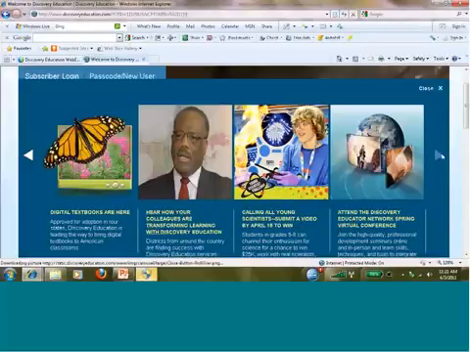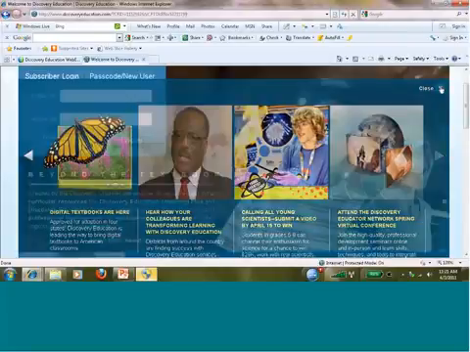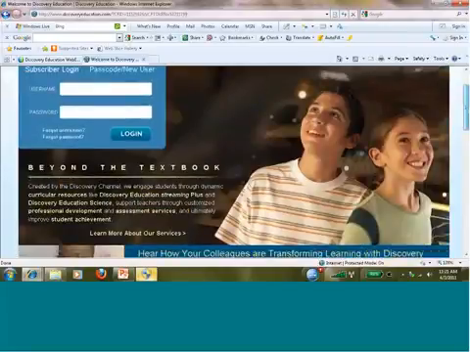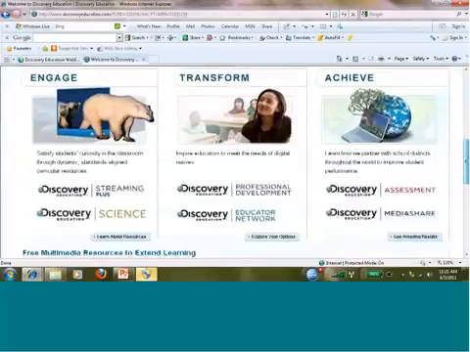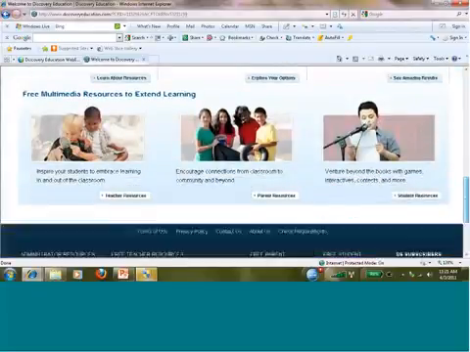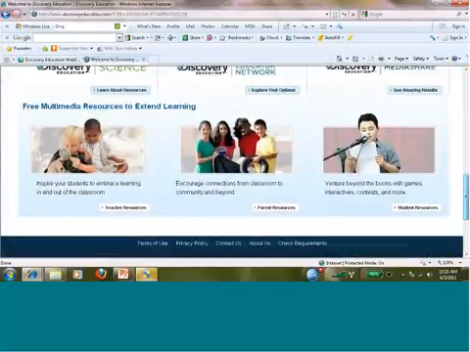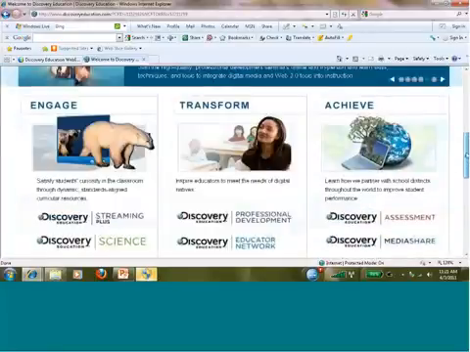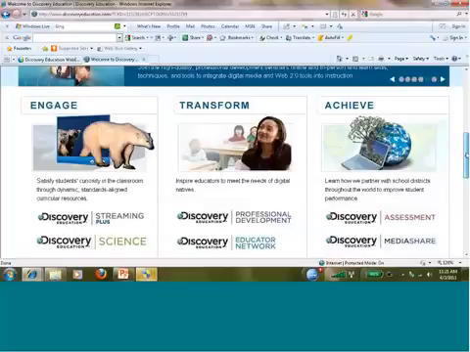Then you can close that. We also have more information about our other products there, and again, free multimedia resources to extend learning. These are all areas that you can go back and check into.